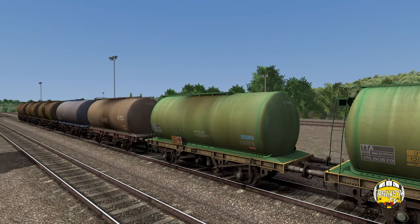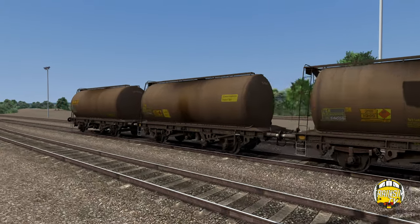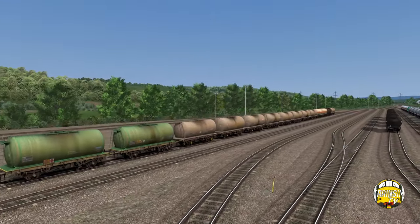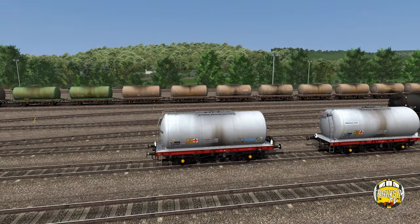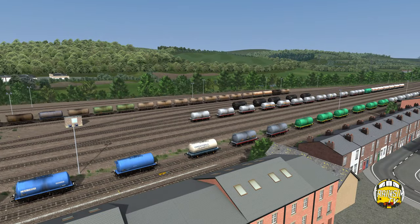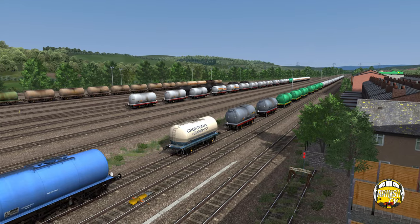I guess the same technique will obviously be used throughout. But these ones have got green lettering on. That's just because it came from a TS bug. That's not the wagons. But yeah, really, really impressed with this pack. It's good for $6.99. As I said, the manual and the lack of info on what you can do with logos and stuff, that's the only negative, really. I can't see really any Z-fighting or anything like that. There's a little bit, but not noticeable. So, yeah. All in all, fantastic pack.